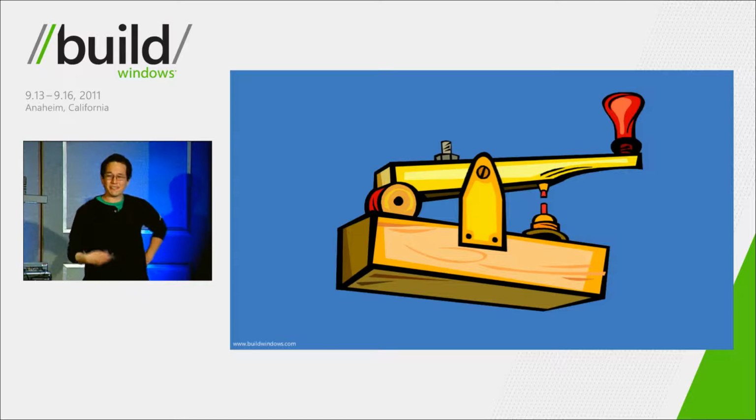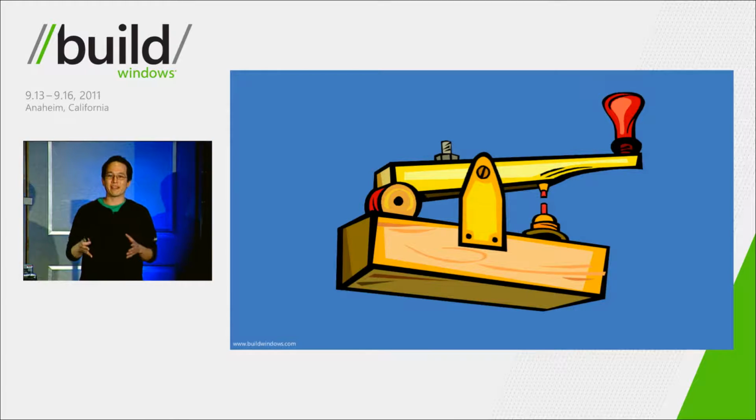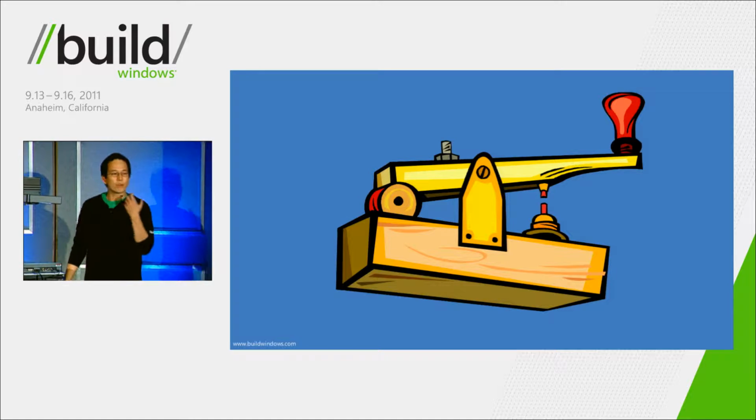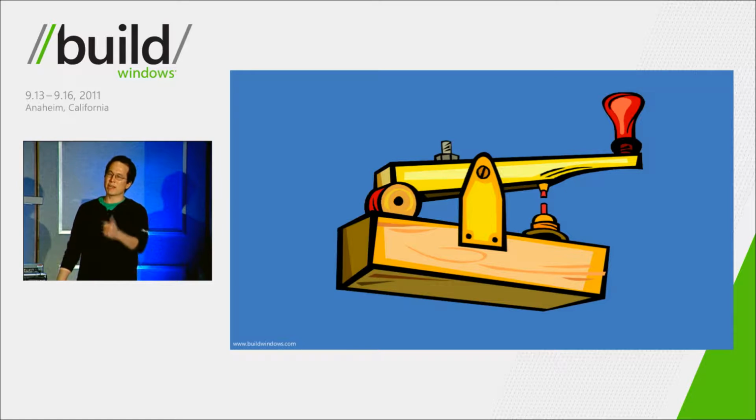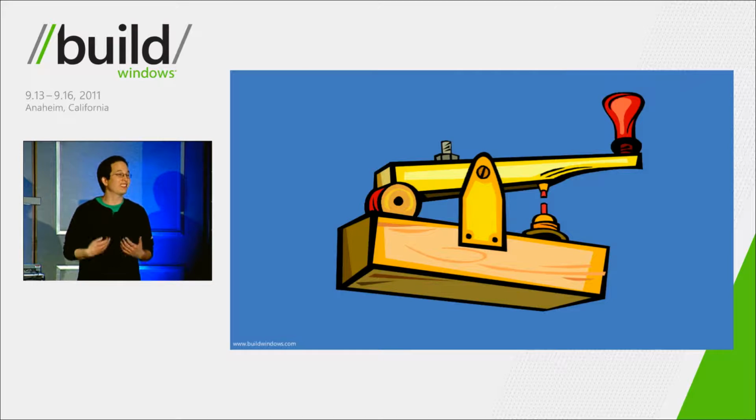And what I realized is even if I was awesome at that, now if I want to target a different device, I want to target the Android, I've got to go learn Java. If I want to target Windows Phone, I'm going to go learn Silverlight. So what I realized is that what I really want, and what I imagine many of you really want, is I want to leverage my existing skills.